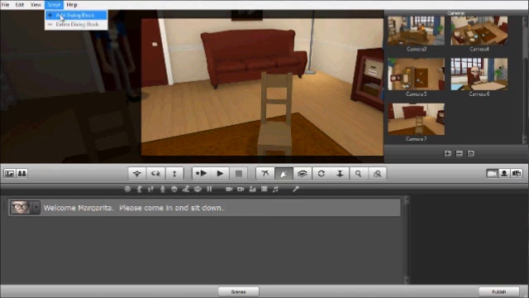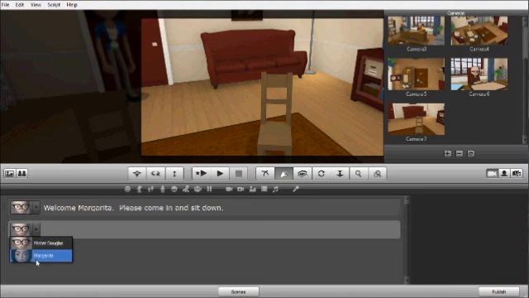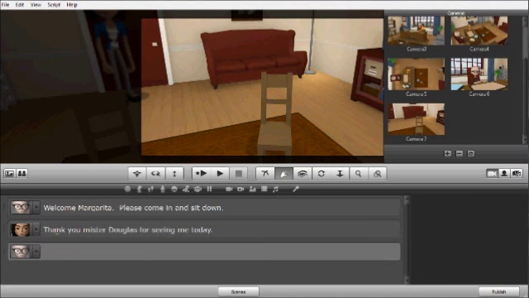This time I'm going to select it for Margarita. At this point I can just hit the Enter key to create a new line of dialogue, and it will automatically alternate the two characters. So it's automatically switched to Mr. Douglas.